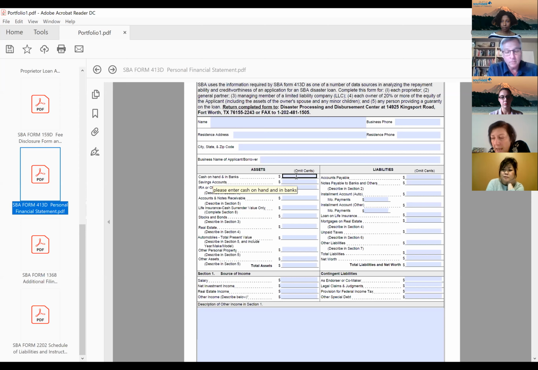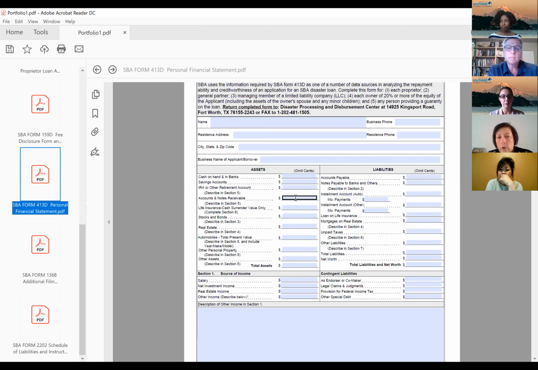So it's cash, savings, IRAs or 401k plans. If anybody owes you money, then you would list the total amount of money that is owed from people, either in the form of accounts or notes receivable.